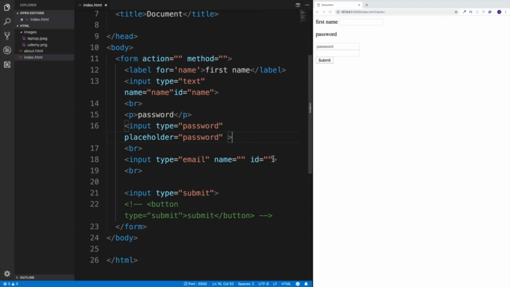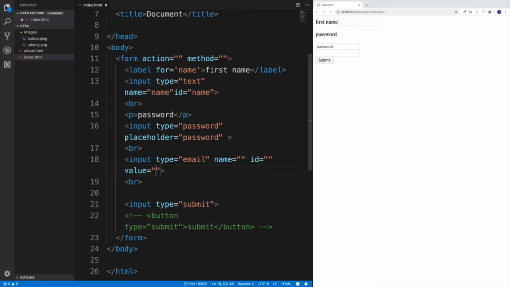And last, within just simple input types, I would like to point you to the value. So the value attribute is going to allow us to hard code something. And in most cases, you would use something like this whenever you would like to have some kind of data already. So let's say you're editing something. So there has to be some kind of data that's already being passed on. So let's say in here, I could write email@email.com or something like this, whatever we would like to write here within this value. And sure enough, right now I have already hard coded data.